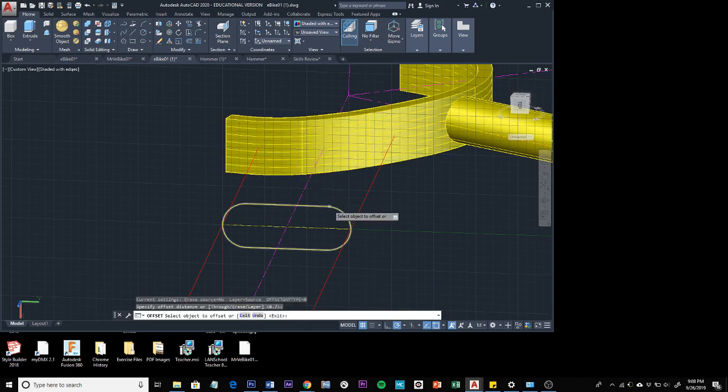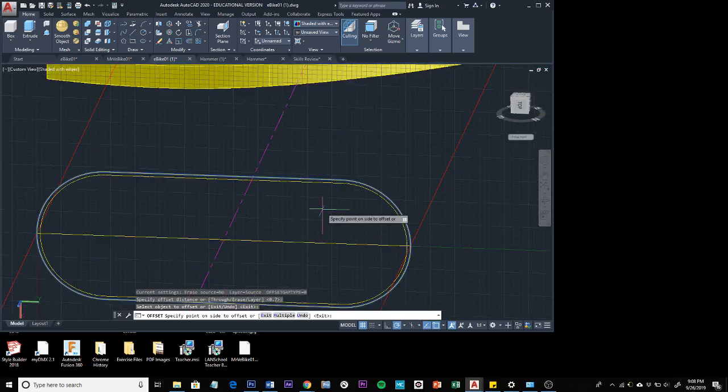Now you want to select the object that you want to offset. I want to offset this object, and then you would be choosing either in or out. Do I want to offset in or out? I want to offset in. So I'm going to click on the inside. And I'm done offsetting objects. It's still in the command right now, assuming that maybe you want to offset this again, but we don't. So we're going to escape to get out of the offset command.